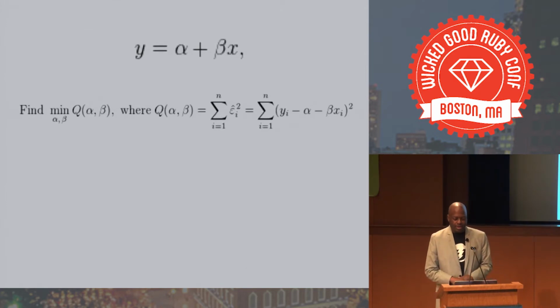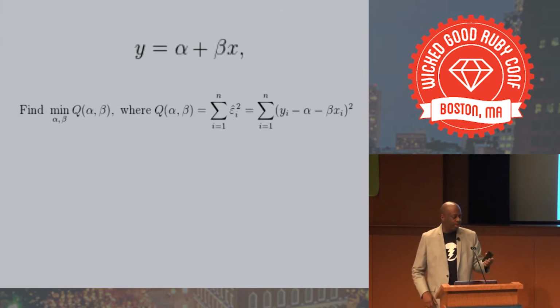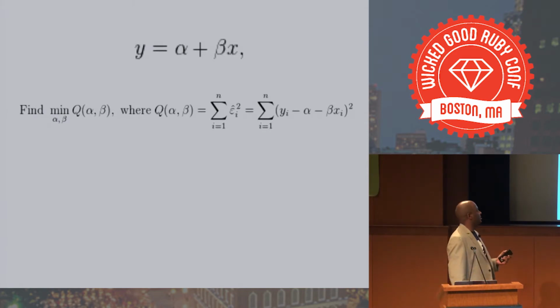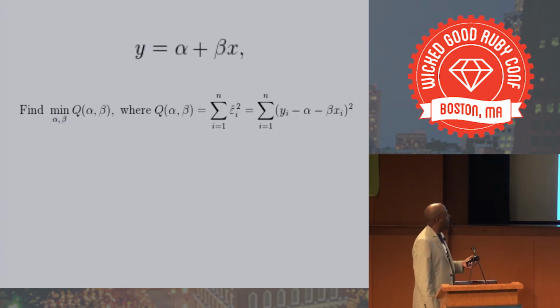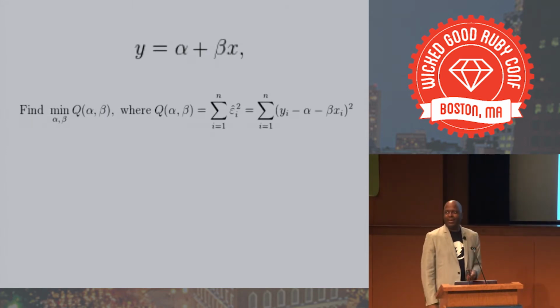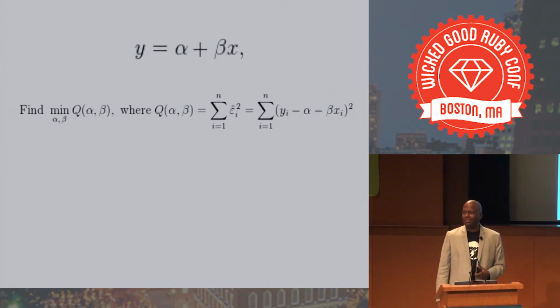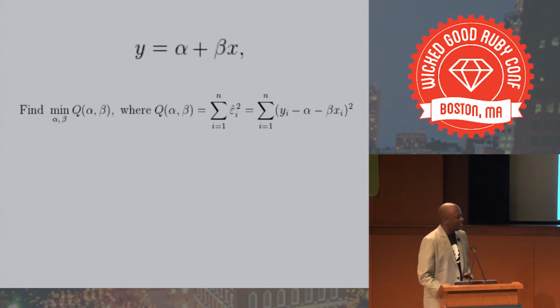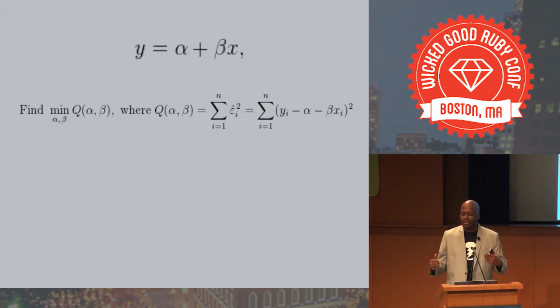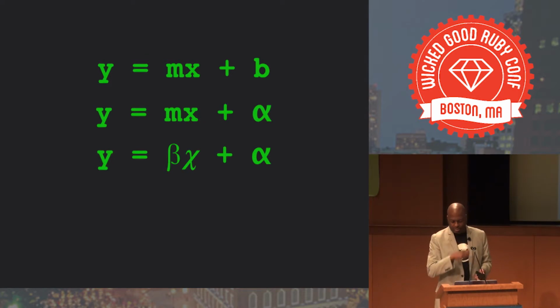Here's some math. Some of the more astute of you might have noticed, what is this right here? Equation of a line. That's right. There you go. It is an equation of a line. What is this bad boy? Do you know what this part is? Who said it? Error. All right, man. I didn't know. I thought this was all amateurs in here. But yes, it is the error. So really what you're trying to do is draw a line that has the minimum amount of error. And I'll show you. I'll have a graph in a second about this.